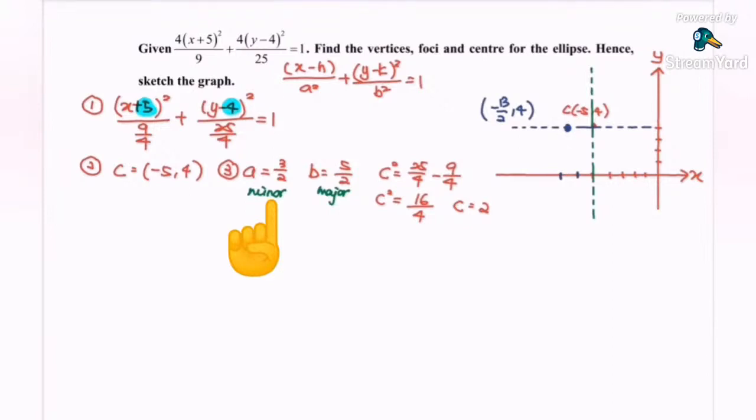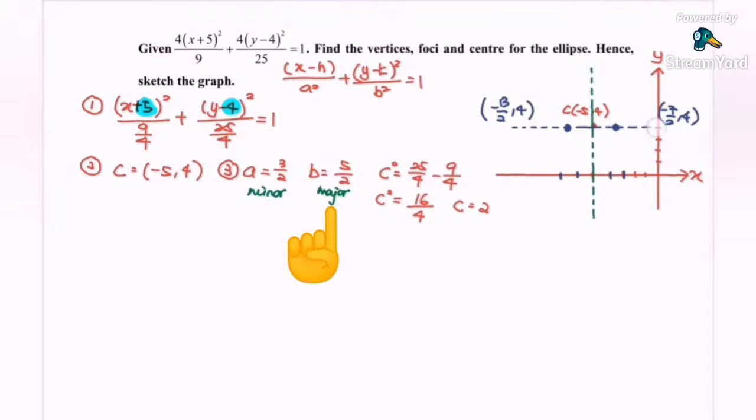Next, what we have to do is to shift towards the right for 1.5 unit. So here we will have -4 and then we have -3. So here we will have the minor vertices. So -5 plus 1.5. So the answer would be -7/2, 4 for the minor vertices. Next, what we have to do is to focus on the value B. So for the value B, we have to shift upward for 2.5 and shift downwards for 2.5.